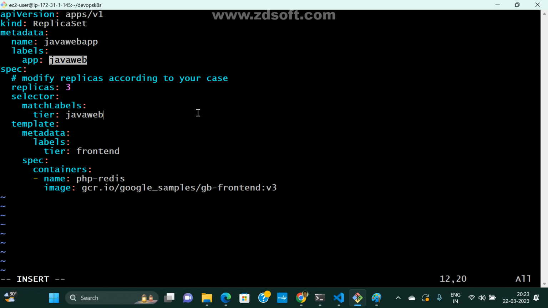Now I want to update this one also, the same thing, matchLabels app. Next, metadata labels: here also I am giving app, java-web. They are giving frontend, I am giving nothing.